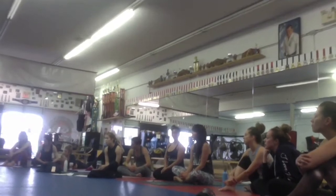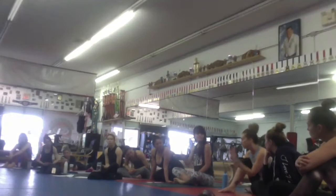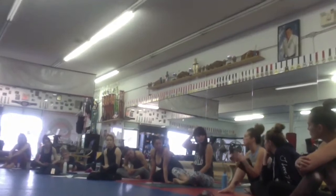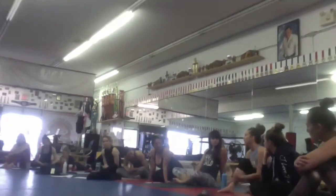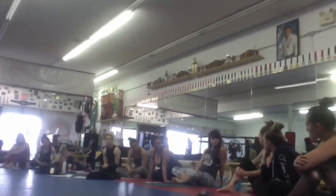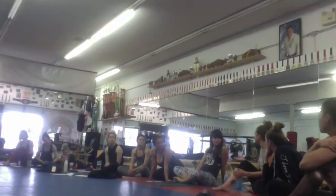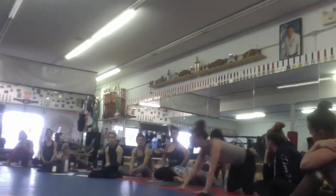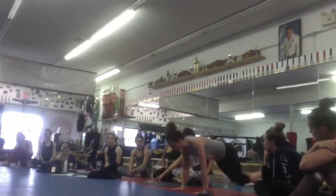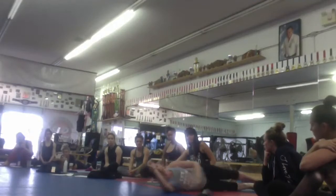Yeah, totally. And you can still do some core on the back as part of the warm up, some mild core, just starting to wake up the core, and then get them up to stand and do some sun salutations. And you can also include core as you're flowing through the sun salutation. You can come down and do back core here, you can roll over and do some core and come back up.